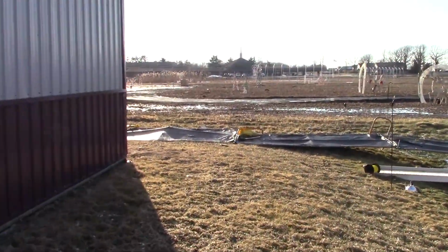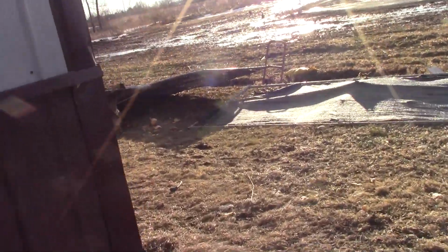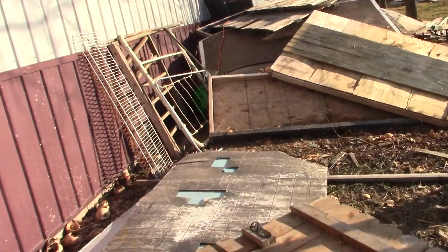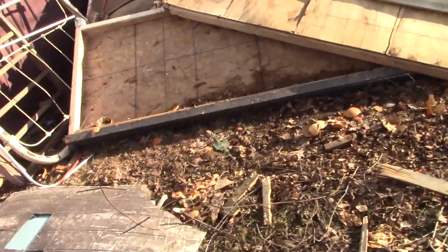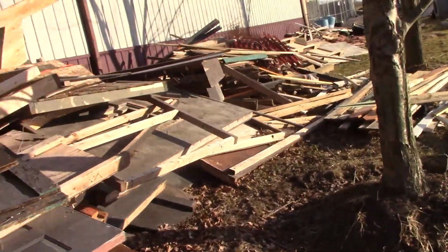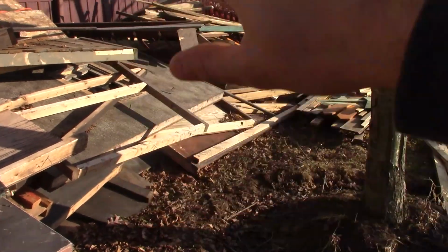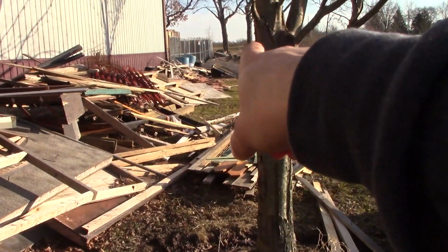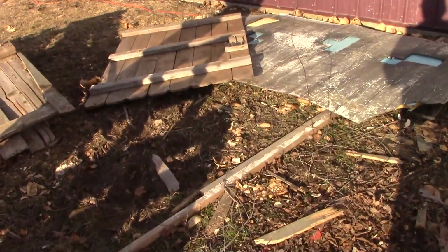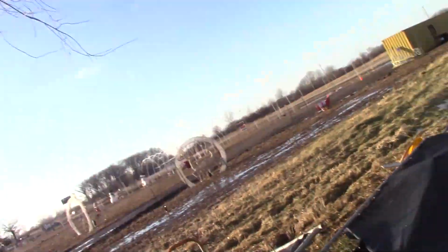So now I need to go over here. This is the part that sucks. So I gotta get all this cleaned up, or at least moved away from where it is. It's nicer out, it's warmer out, but now it's wet. So I gotta get all this stuff moved away from here, somewhere else, down that way. We've been working through this, throwing stuff away, and burning stuff, but we got to get it moved today. So I've got like a couple hours.